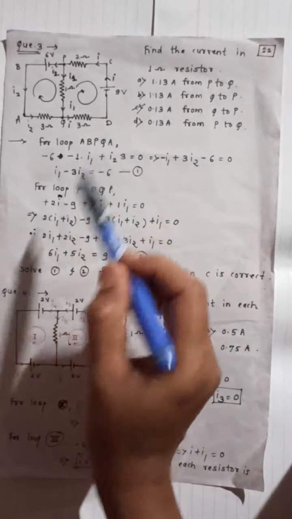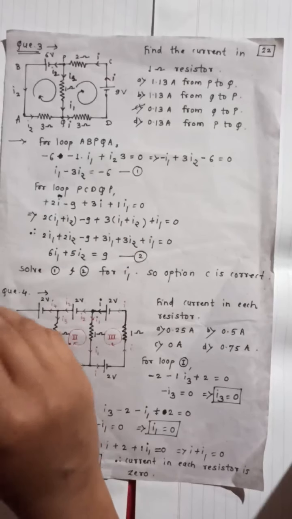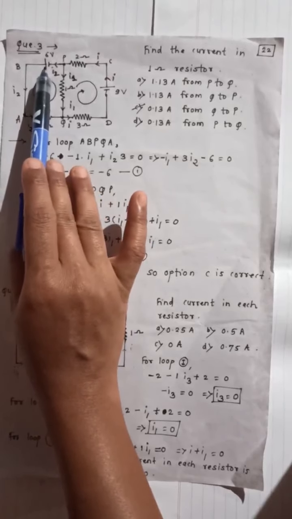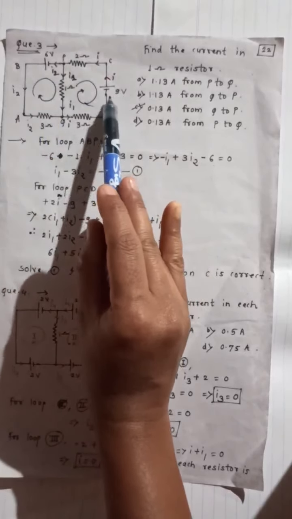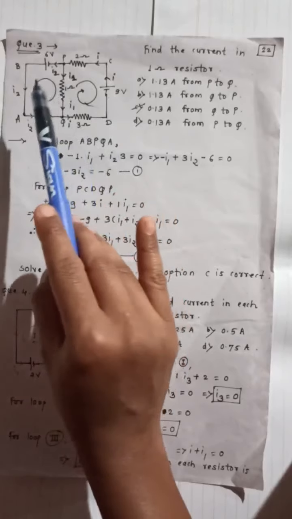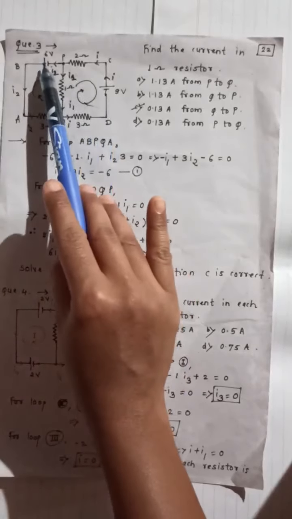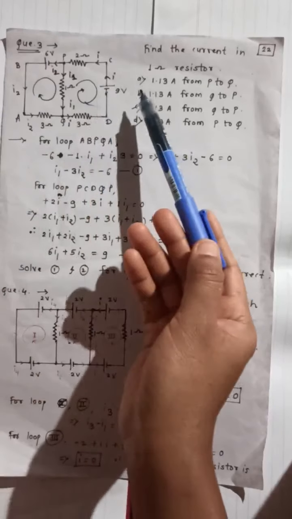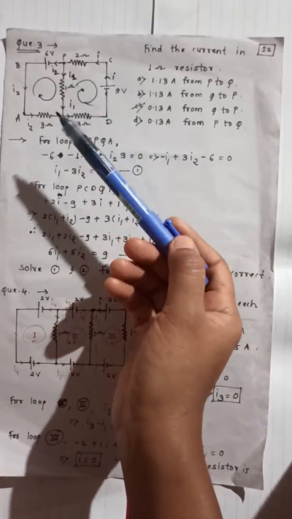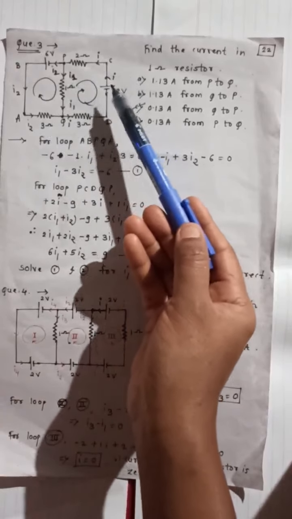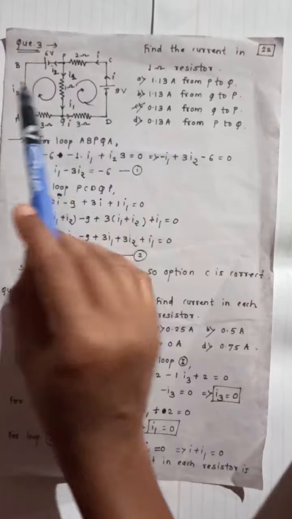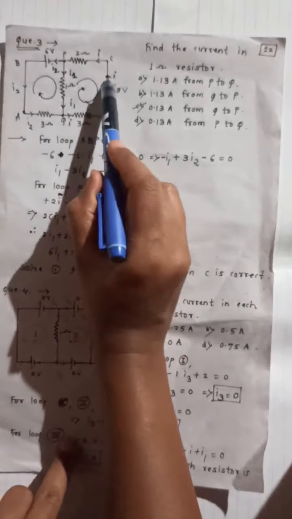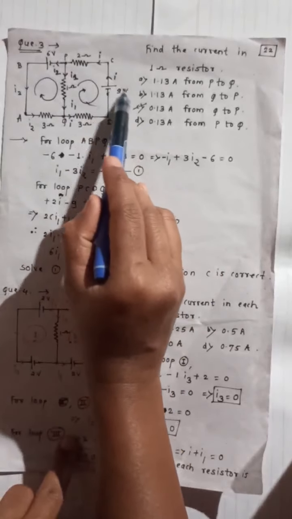So the same procedure. First you decide the directions of current. Now इथे आहे 6 volt supply, इथे आहे 9 volt supply. So जर electrical network मध्ये 2 EMF sources असतील, cells असतील, तर ज्याचं voltage जास्त आहे त्याच्यापासून current draw करा. 6 volt पेक्षा 9 volt max जास्त आहे. So here the current is drawn from the 9 volt power supply.